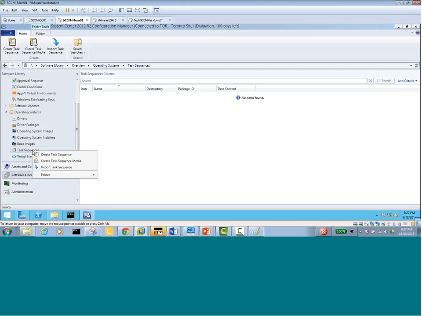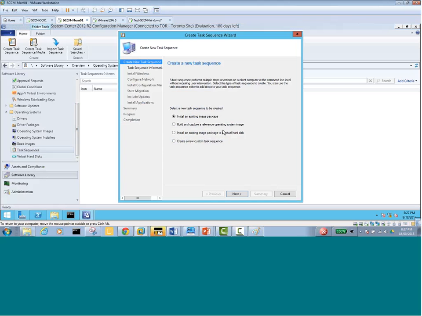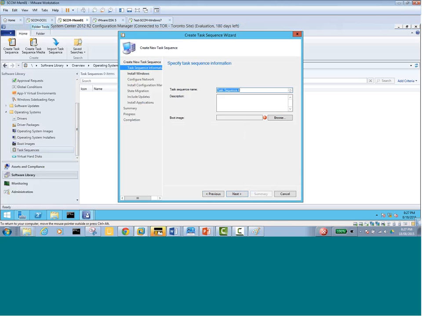Right click the task sequence here inside the software library, task sequence, and create task sequence. The first option is install an existing image package. We're going to keep this option and click next.